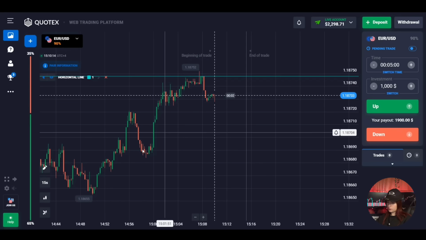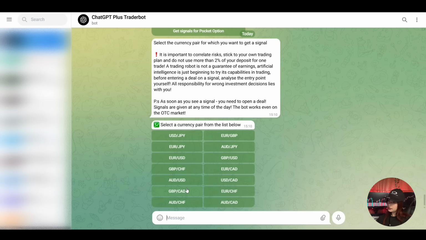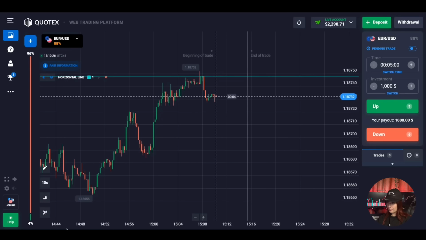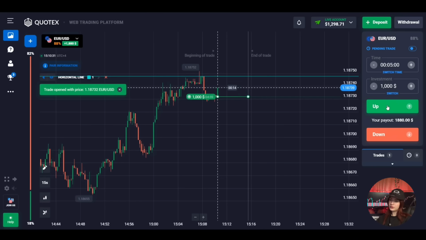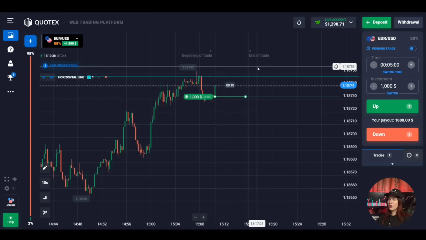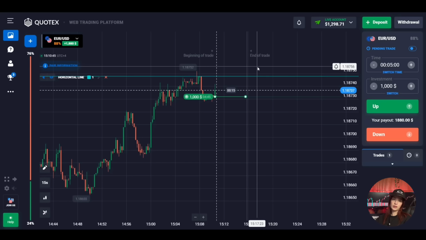Now let's go to the Telegram channel, to the bot, and click get a signal button. Then we'll find the currency pair we need and click on it, and we are offered to open a deal to go up. Well, I agree with the bot and click the green button. The price here really has a good potential to go up. We will try to make money on this possible upward movement as well as breaking through the level. Guys, I hope that in this case 5 minutes will be totally enough for us. Also, taking into account that possible consolidation or pullback down can happen. Well, now let's wait for the end of our deal, guys.